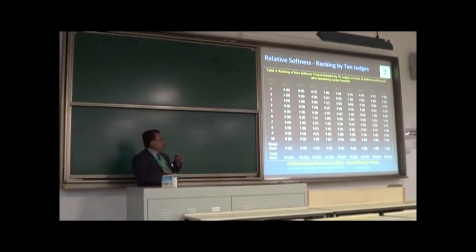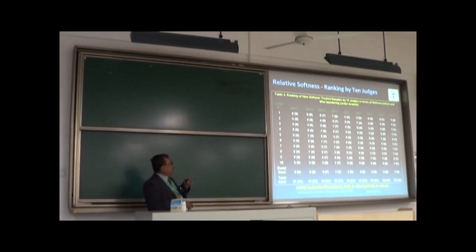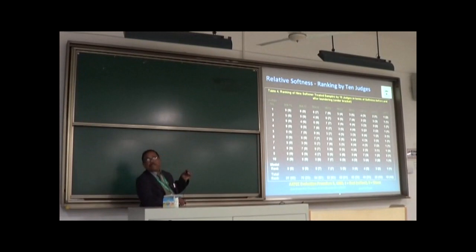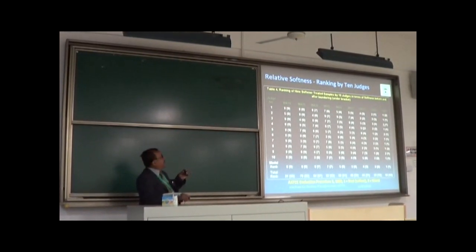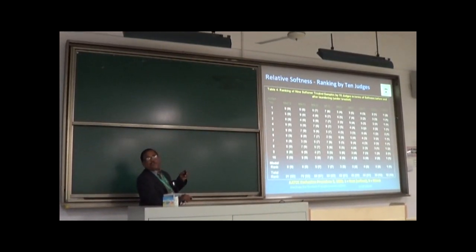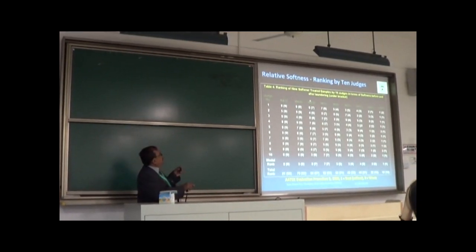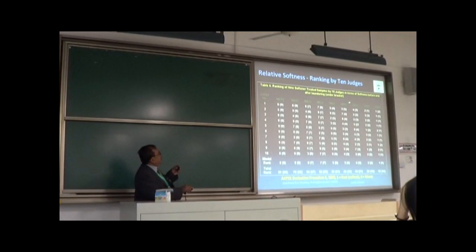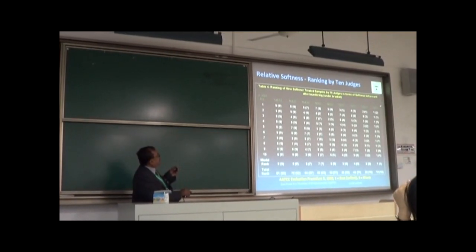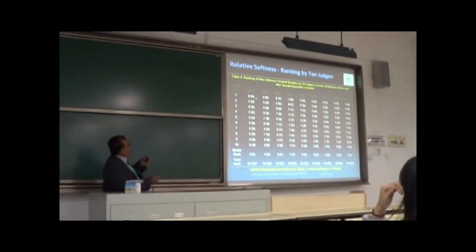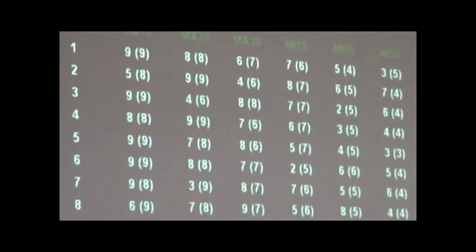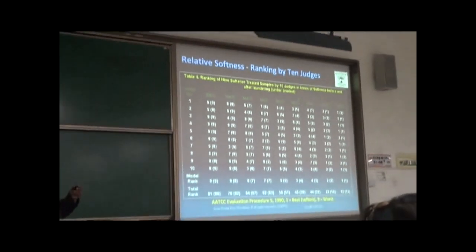This is the method. The best one, he or she ranked 1, and then the next best 2, and accordingly it is ranked. So these 3 are macro, these 3 are micro, and these 3 are nano. These are the rankings, and in brackets this is after loading, after washing.